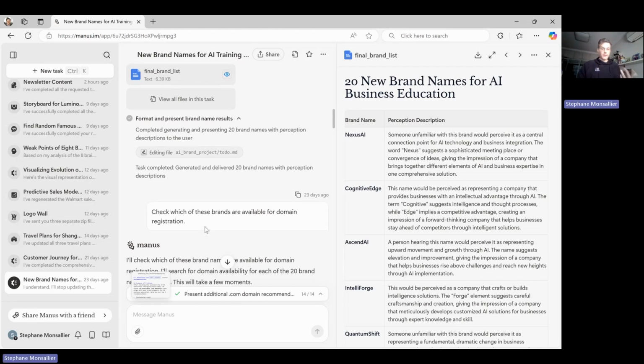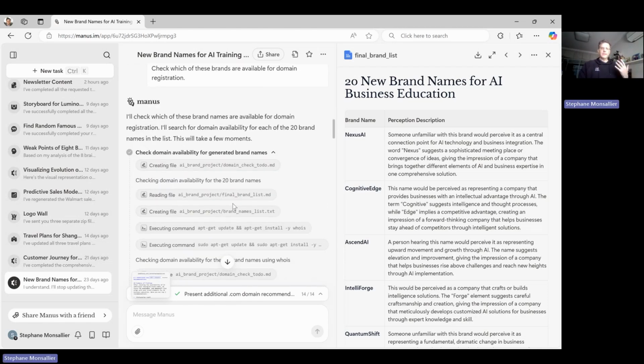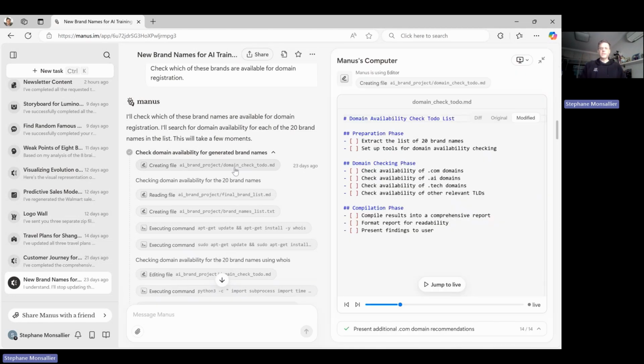And then Manus gets to work immediately, creating its to-do list on how it's going to assess the availability by itself. Based on the context, Manus has decided that we would like maybe a .com, a .ai, a .tech, or maybe other relevant domain names. Let's see what's coming out.